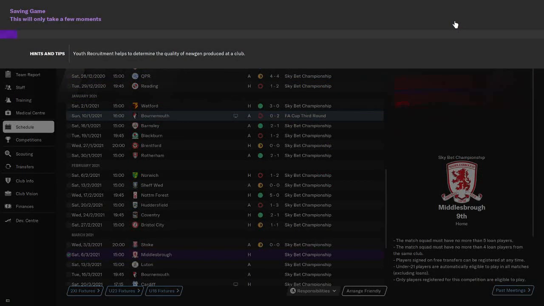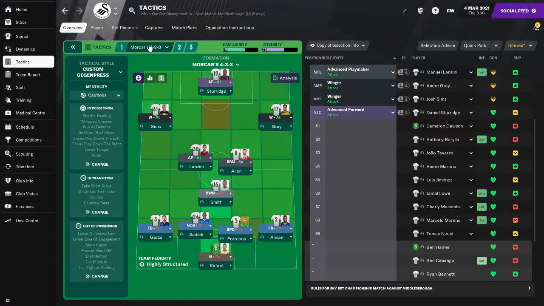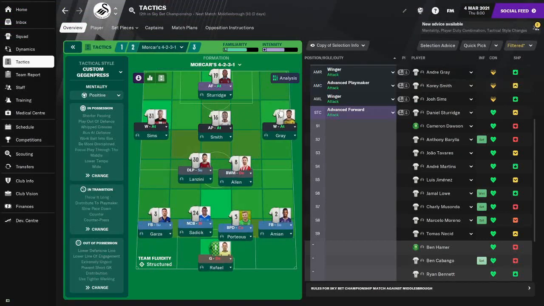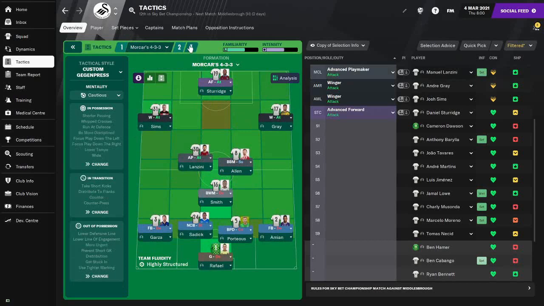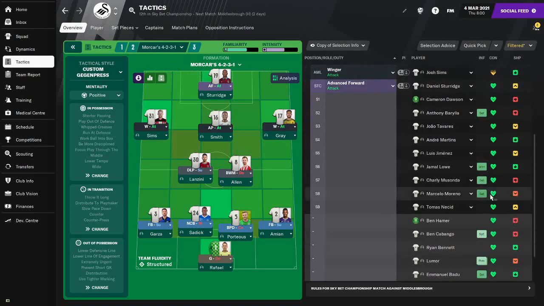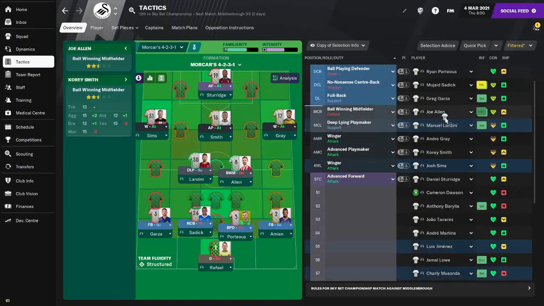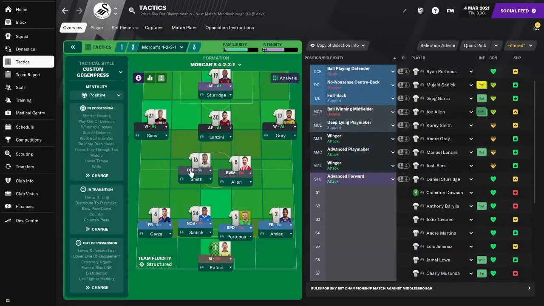Next game is Middlesbrough at home. And we're going to be wanting to change the shape of the team because we're going to be playing like this at home and like this away, and then like that in emergency situations. I quite like the way that Smith and Allen played in that game, to be honest.